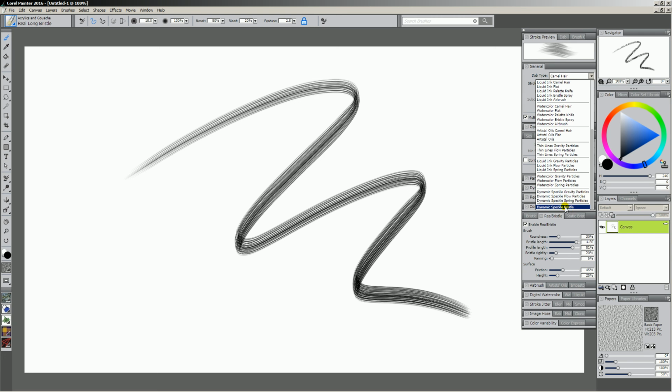All of these are also going to allow us to access the real bristle technology, but we're also going to have access to dabs, which means that we're going to have access to things that we can never get when we're dealing with the standard camel hair or flat or palette knife or bristle spray, because these are going to be static single pixel lines, whereas when we can add dabs into that equation, we can do things like spacing and randomization and opacity randomization that we can never do with these static single pixel lines.